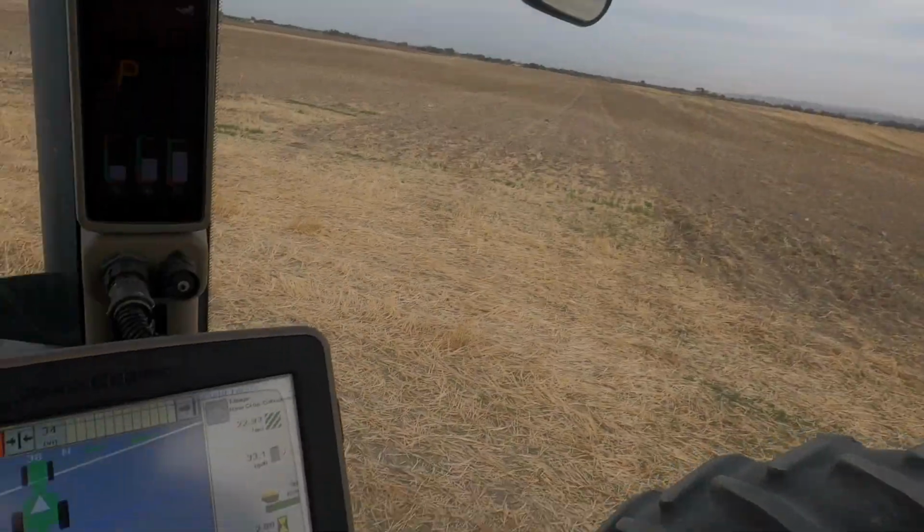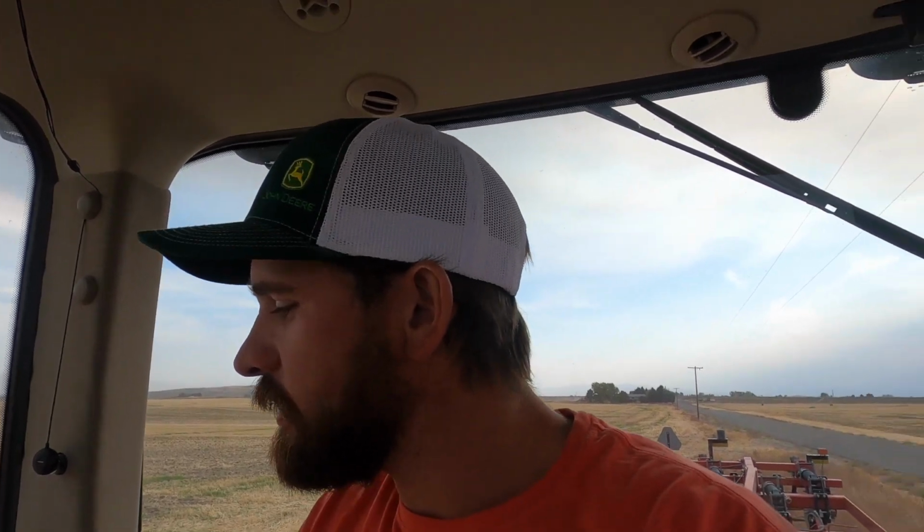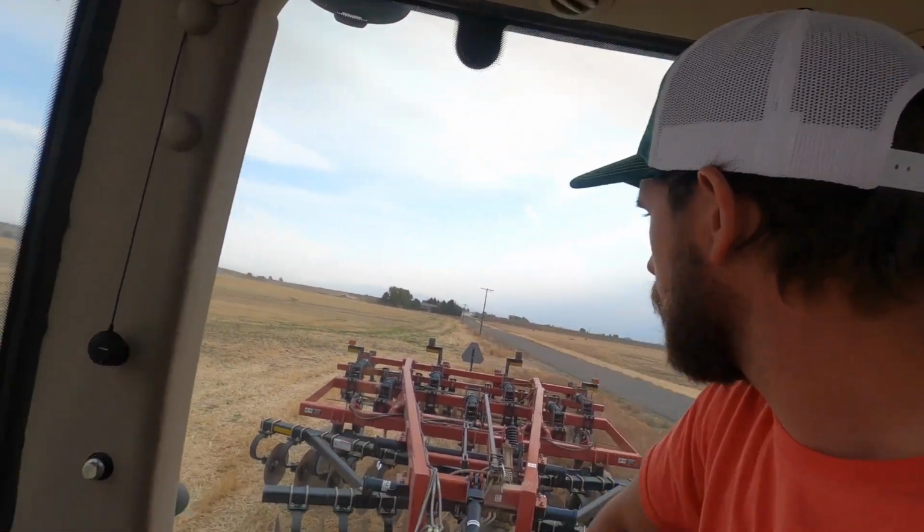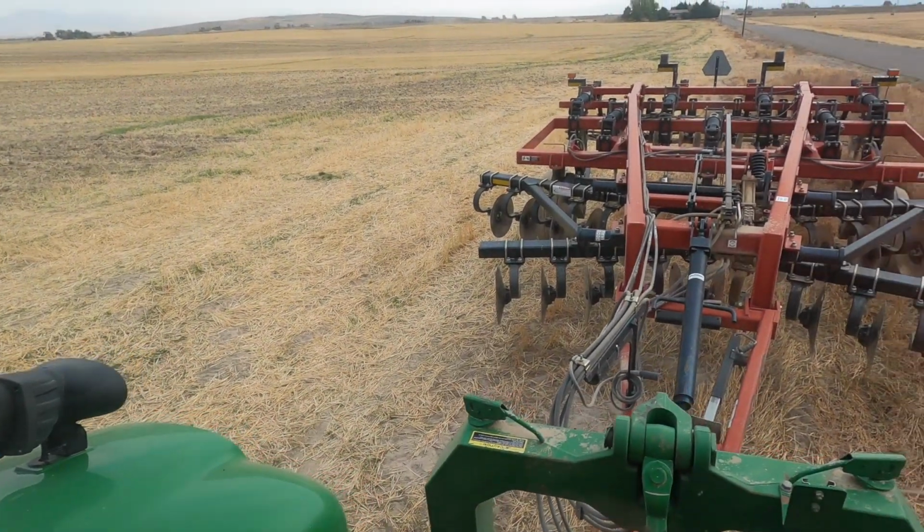Today, only got 23 acres done. Not a whole lot, but it's 5 o'clock. I know it's not very late, got a lot to do, but I want to take my wife out, take the family out, go grab something to eat. Thought it was a good time to call it, so we'll just park her here and leave her for Monday.